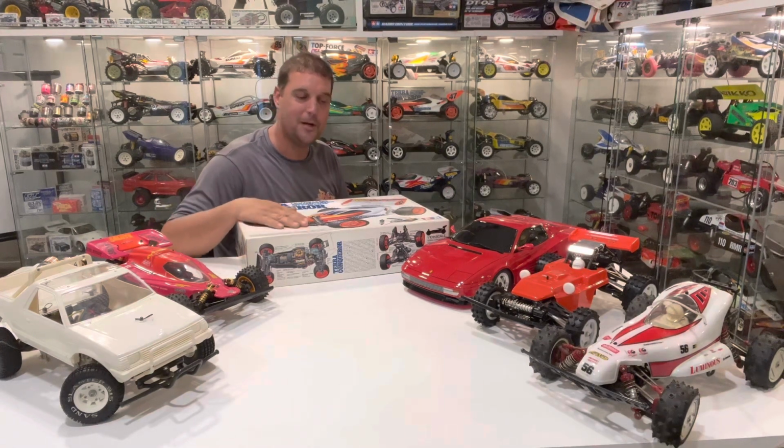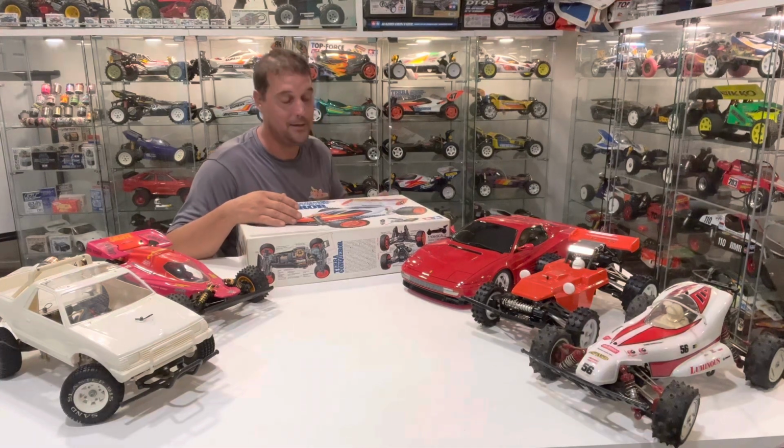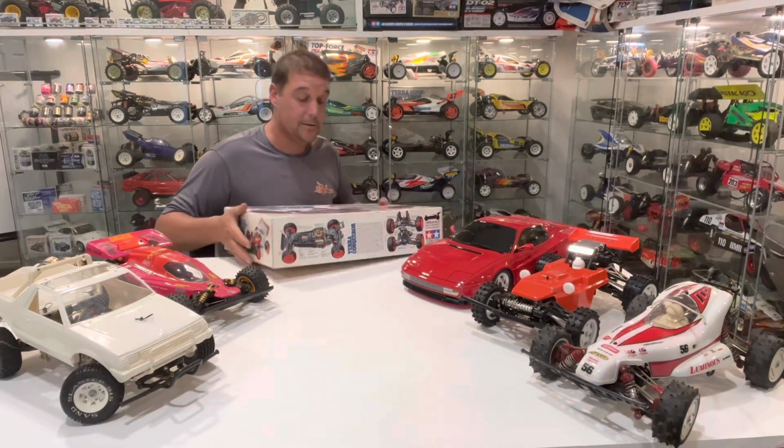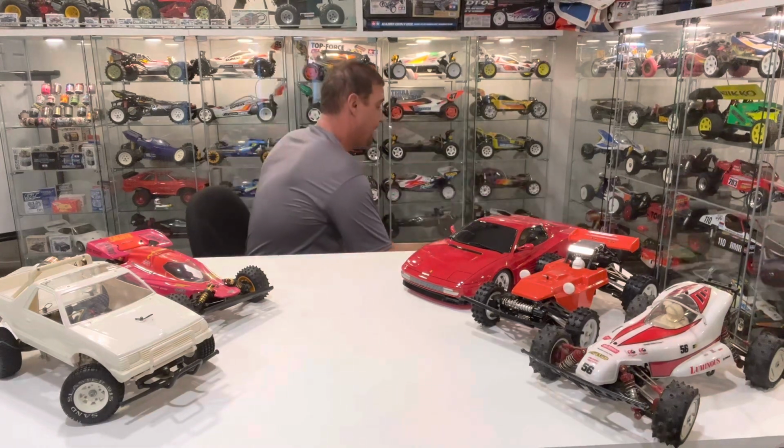So when this one was coming in, I was like, "Hey bud, do you want that kit? Do you want to build it and run it?" And he's like, "Are you serious?" And I'm like, "Yeah, I'm serious." And he's like, "Yeah." And he was really excited about it. So yeah, this one's going to Caleb, and he's gonna build it.